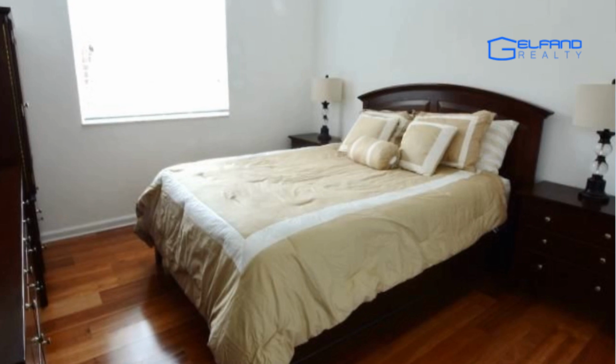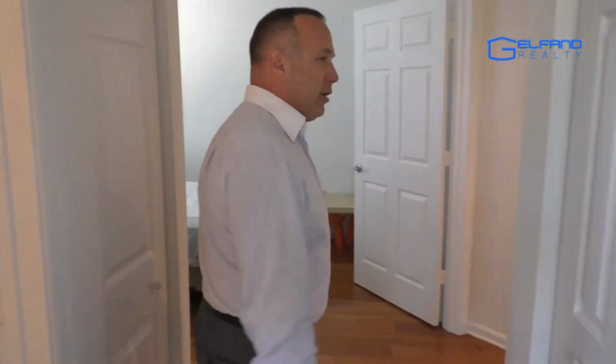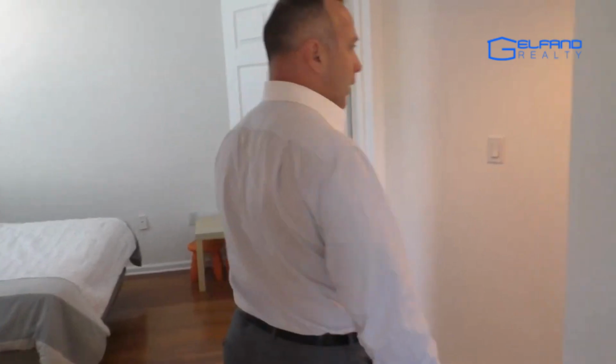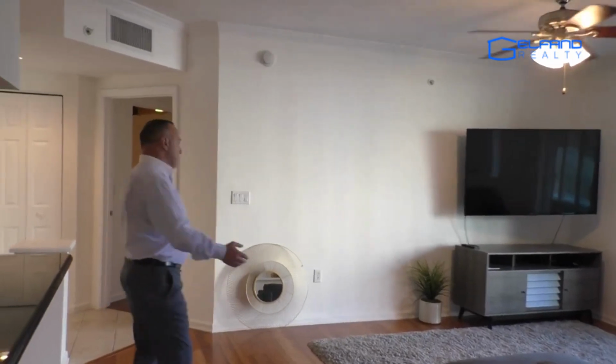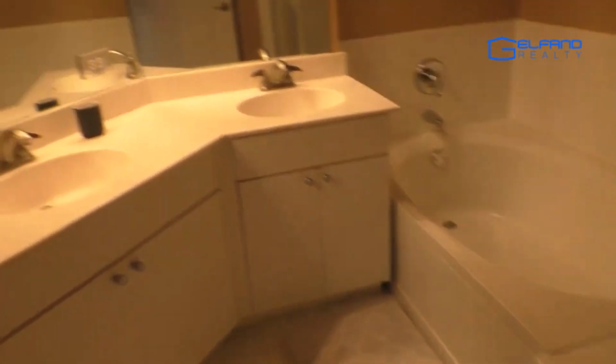All rooms face north. Only one small one faces east. It means it's never hot. I mean, your electric energy bill is low because the AC doesn't need to work hard. You can spend the whole day on the balcony. Let me show you the master bedroom. It has a stand-up shower, tub, and double sink.